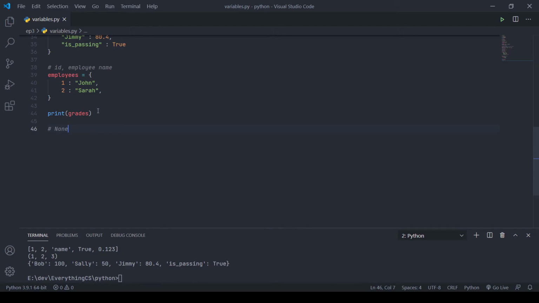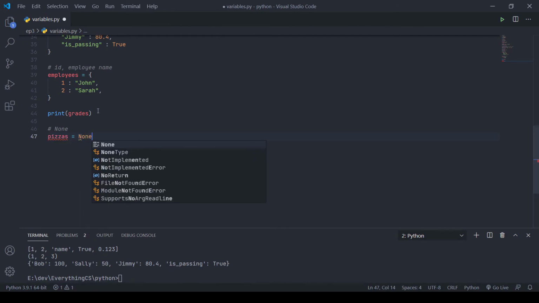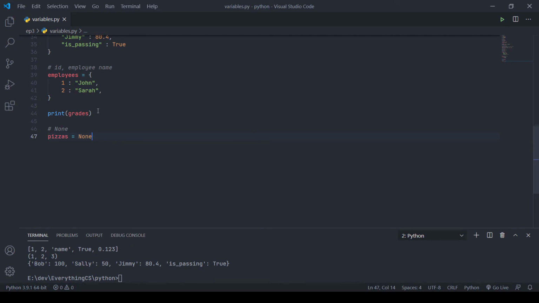We actually have one more data type in Python. It's kind of weird to call it a data type because it's actually called the NoneType, and this represents, basically like it says, nothing. Let's say that we have just pizzas or something. The way that I signify None is with None, the word with a capital N. See that the syntax highlighting has picked it up. And usually this is used for placeholders in your code.